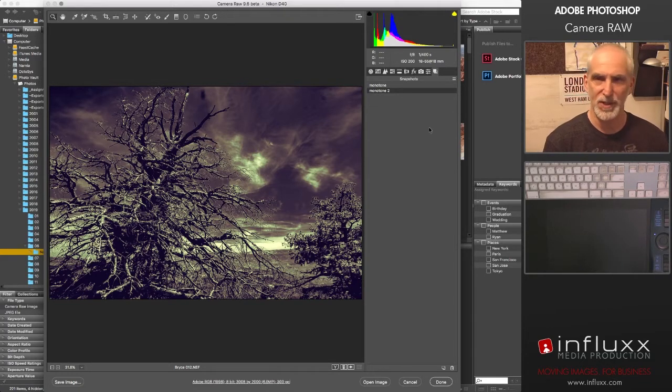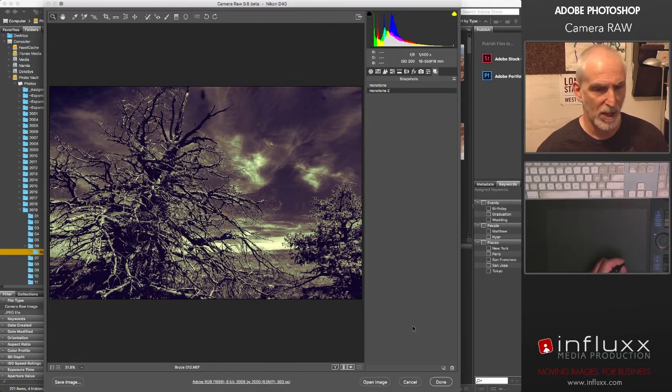I mean, they're both sort of saved in the XMP file, but I tend to look at snapshots much like snapshots in Photoshop, and that is they're sort of stepping stones along the way. You've got to a point you're happy with, but you want to keep developing. Whereas a preset is a finished preset that you can use and apply later. So that's the tabs across the top there.